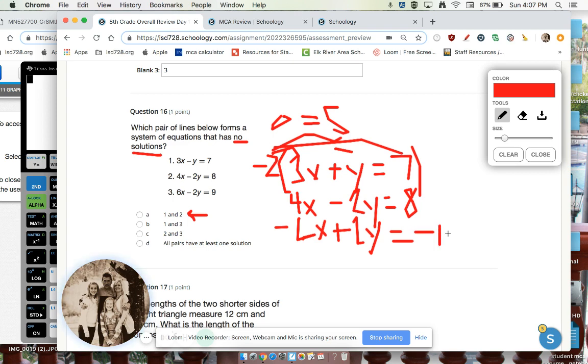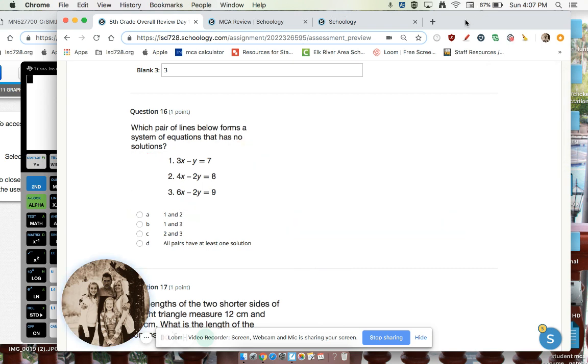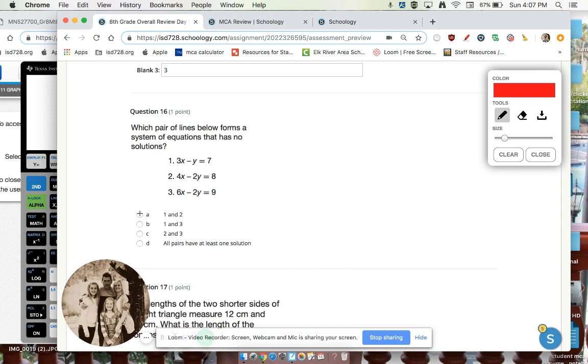So I am also going to keep my eye on the prize, knowing that I'm looking for something to cancel out. So if nothing cancels out, I can just be done. I don't have to go through the whole process because I want no solution, which means the left side needs to cancel out and the right side doesn't cancel. So 4x minus 6x is a -2x. So my x didn't cancel out and I wanted it to. So right away I can tell that it's not this one. Okay, all that work, and now I get to do my next one. So I know it's not this.